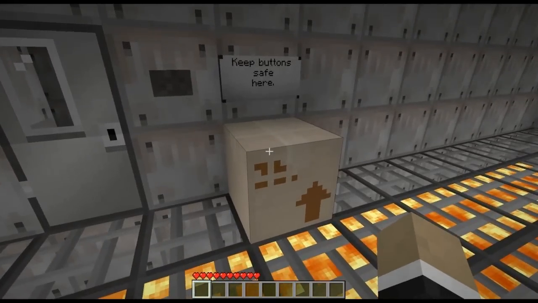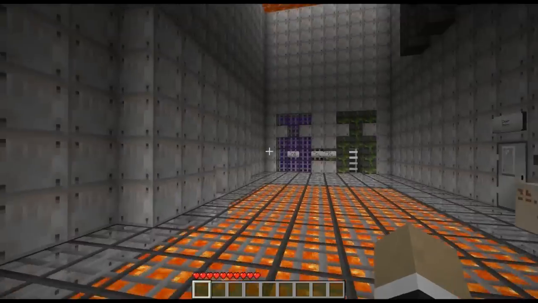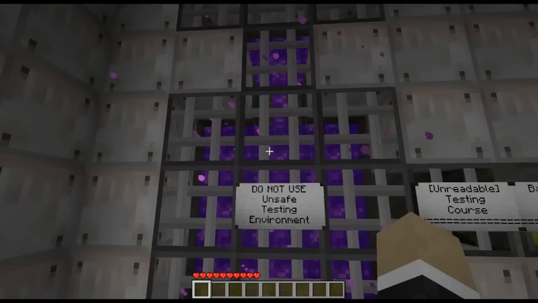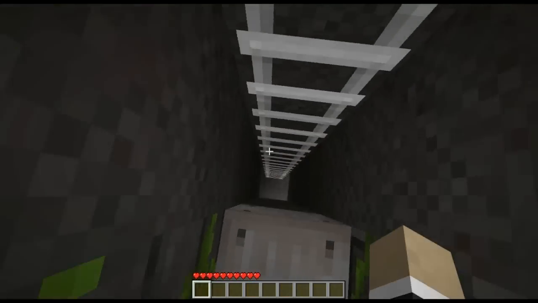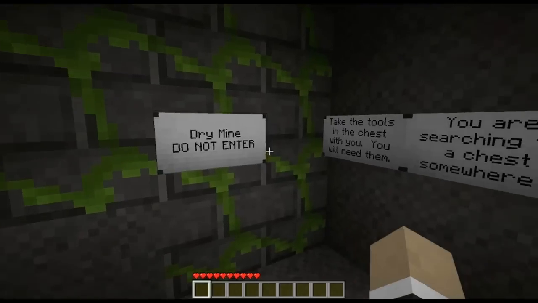Right now. Keep buttons here. Spiderweb course, ice testing course. Do not use. Oh, that's probably where you enter the other dimension. Basic blocks testing course. I like the word basic to start off with, so let's give that a try.